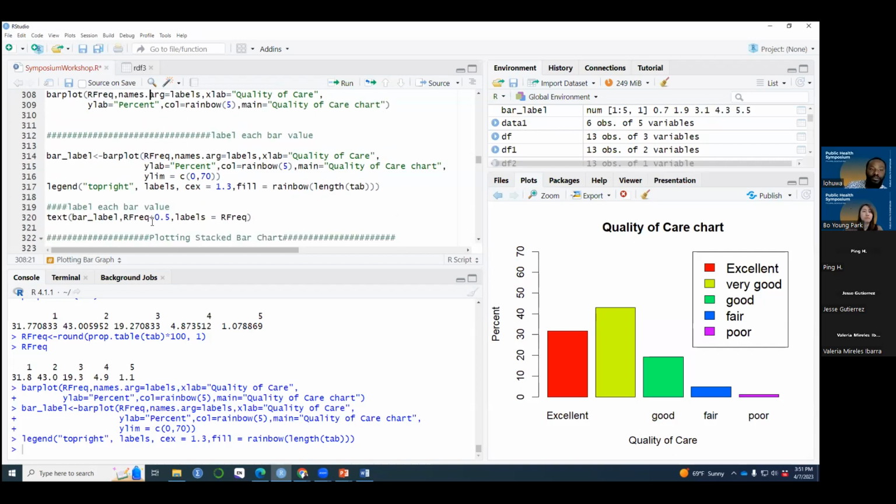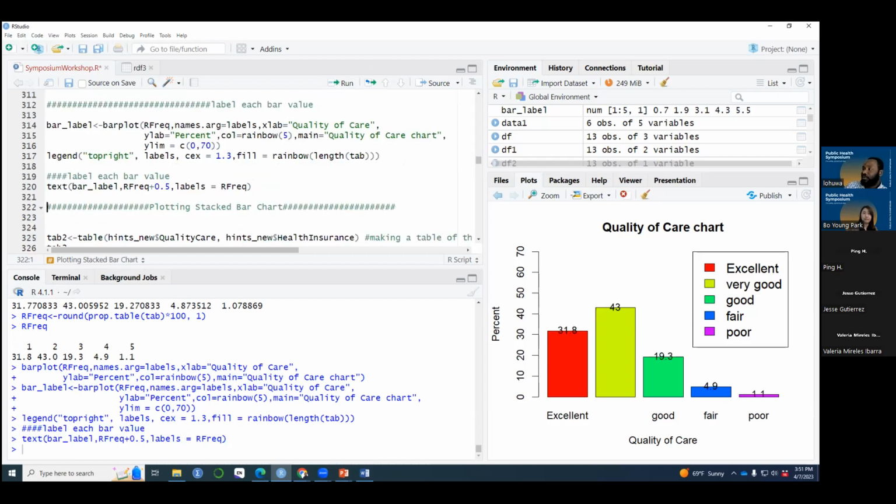So freq, the relative frequency, plus 0.5. That is going to allow us to center it over the bars, right? And then we said the labels should be equal to what? The R freq, which is the relative percentages we created. So now let us run it. So now we have the percentages on top of it.